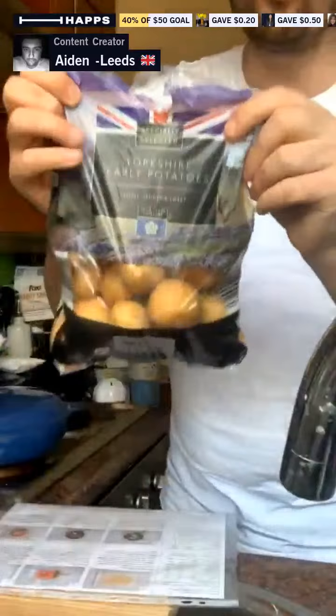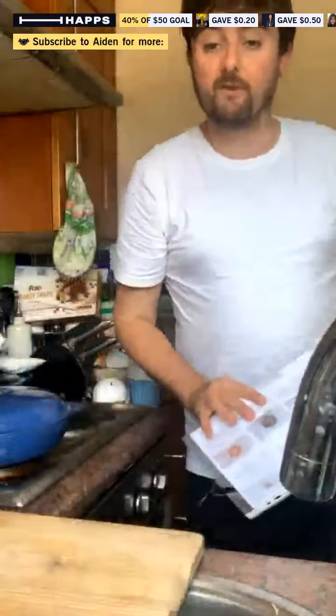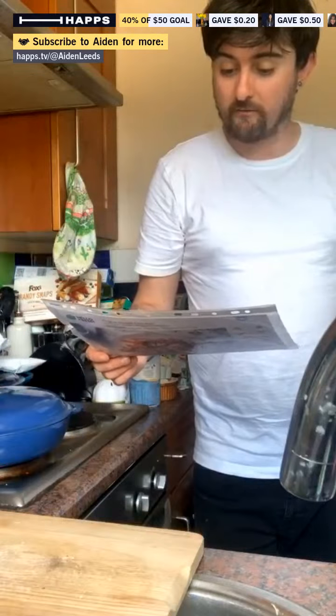There's the Yorkshire flag on the pack of potatoes, there in the middle. So Yorkshire potatoes, I've chopped them up and put them into the oven with some oil. They need to roast for about 30 to 35 minutes, and we're going to turn them halfway through cooking.